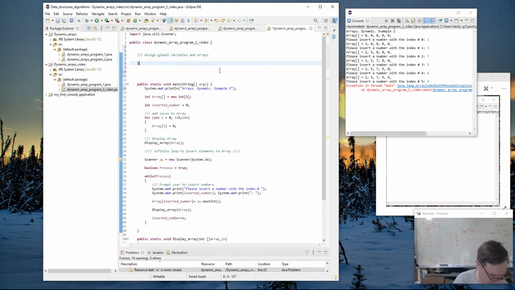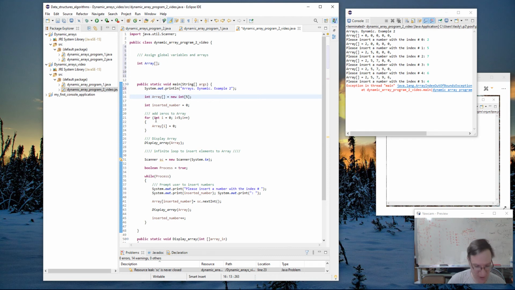So here integer array, okay, so like this. So right now that particular array must be global. See, I declare that array before the main function. So means that this particular array now must exist everywhere in our application.